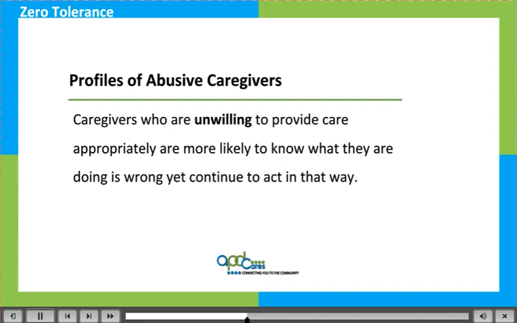Some abusive caregivers may not see their victims as actual individuals, with feelings and emotions. In other cases, caregivers who are unwilling to provide appropriate care perceive individuals with developmental disabilities as the perfect victims who, as we will talk about later, may not be able to defend themselves or inform anyone about the abusive behavior that has happened to them. Turn to page 39 in your participant's guide.